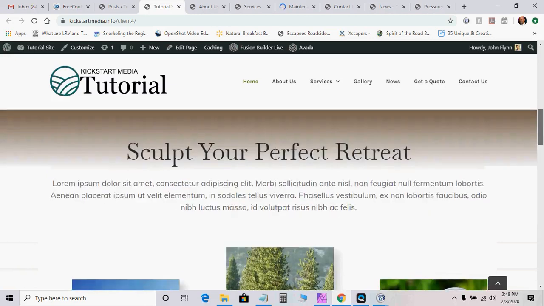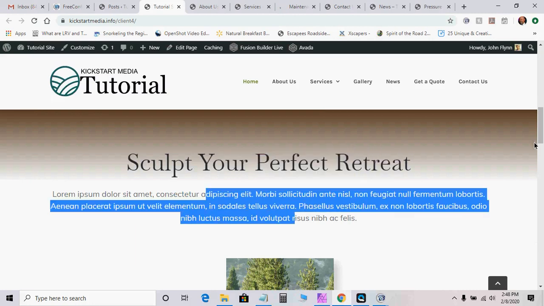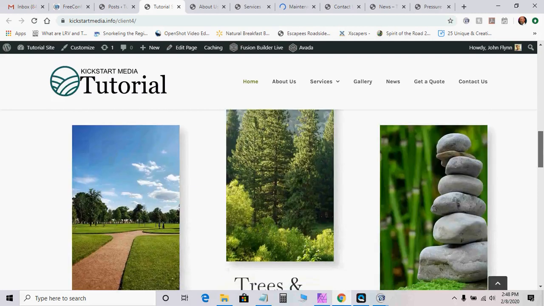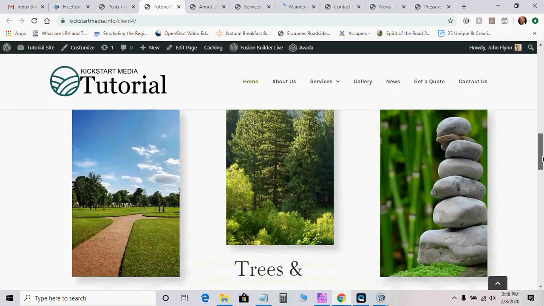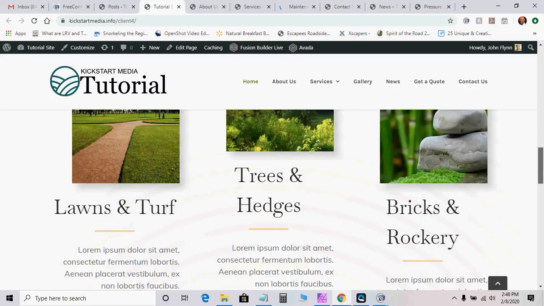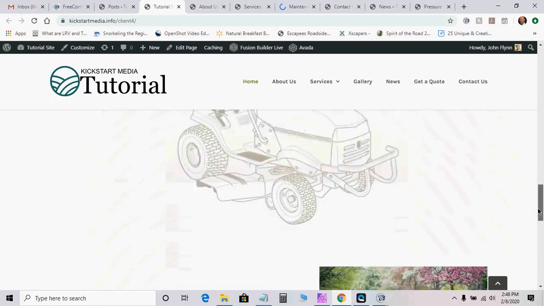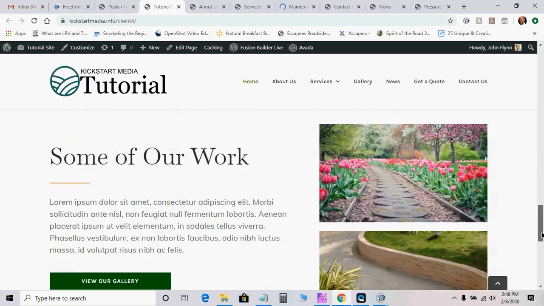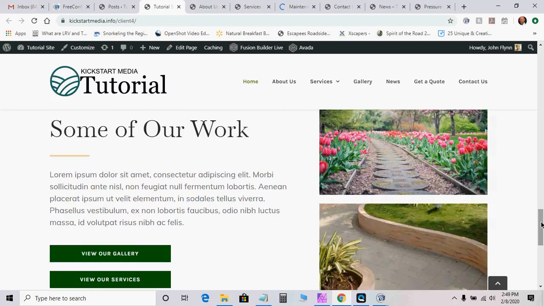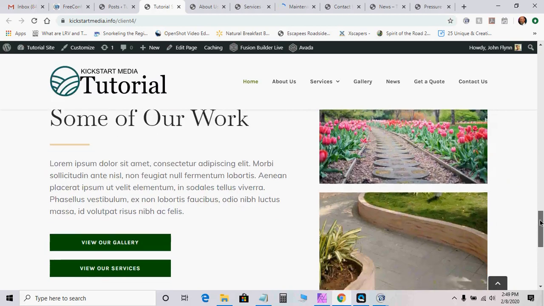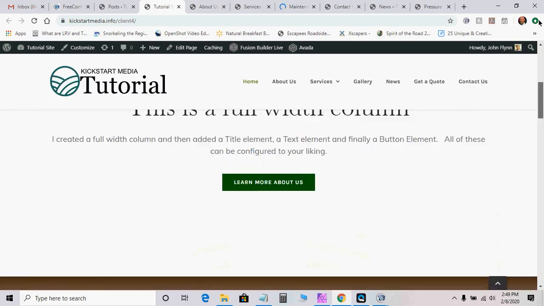Underneath this, we've got a full-width column again, but with a background on it, a title again, some caption text, and then 3 columns. So 1, 2, and 3. Each of these columns contain a picture, a little design element, and a description of that particular thing, as well as a background image there as well. And then we continue to scroll down. We see we've got another column here with some pictures on one side of the column, and the text and description buttons, and another, and it continues on, and so on and so forth.